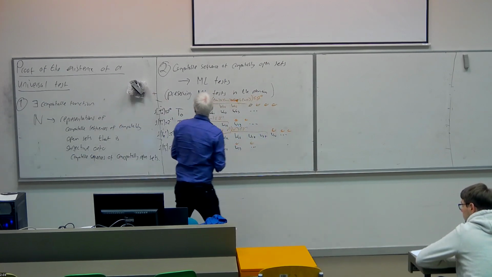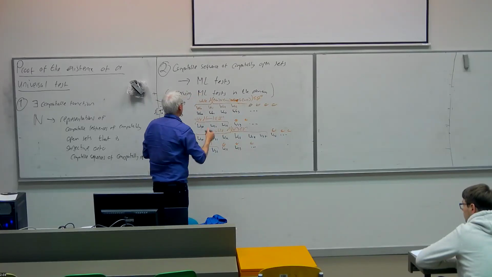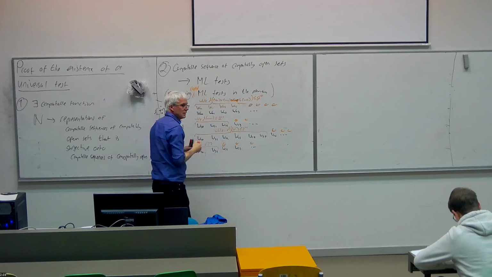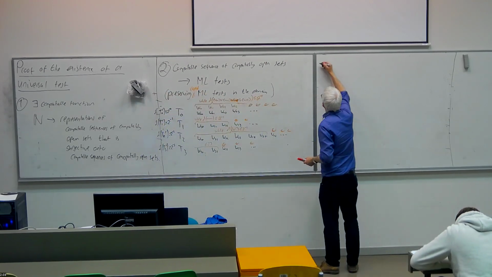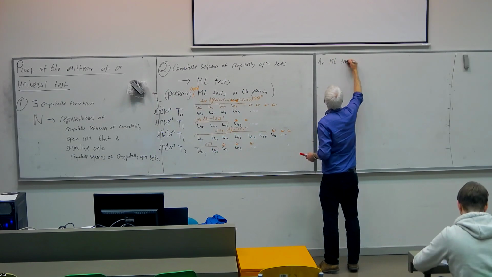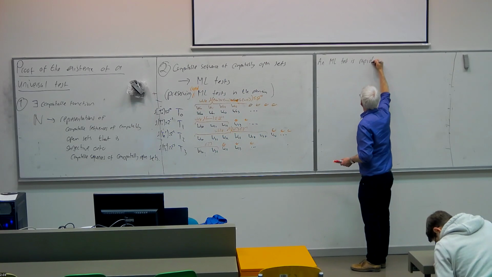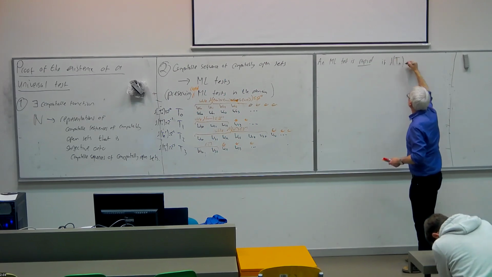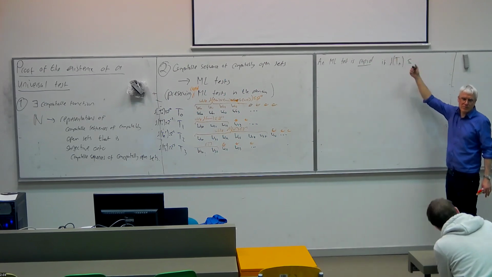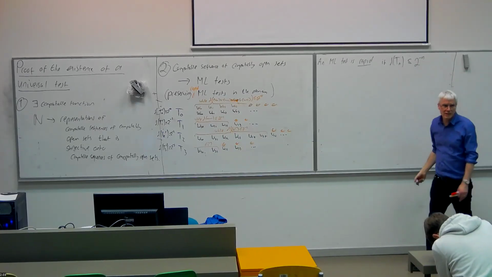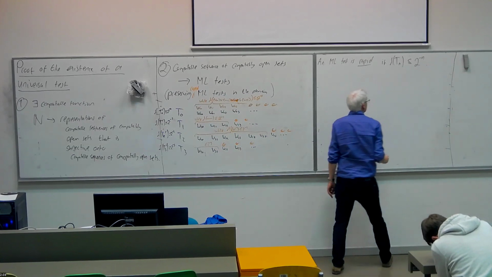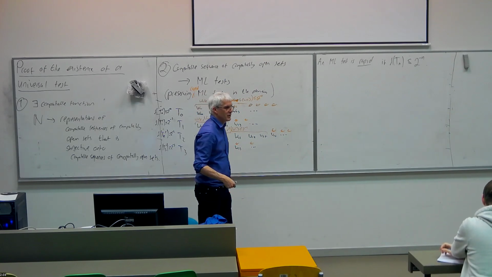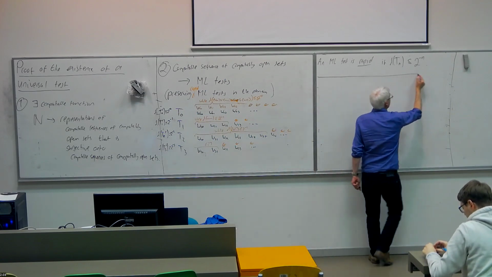Actually, it's not true that we preserve ML tests in general, but we preserve what we're going to call rapid ML tests. An ML test is rapid if the probability of T_n is always less than or equal to 2 to the minus n. So we don't just have a computable rate of convergence, we have a specified rate of convergence that's converging exponentially fast. In other words, we have the identity as the computable rate of convergence.